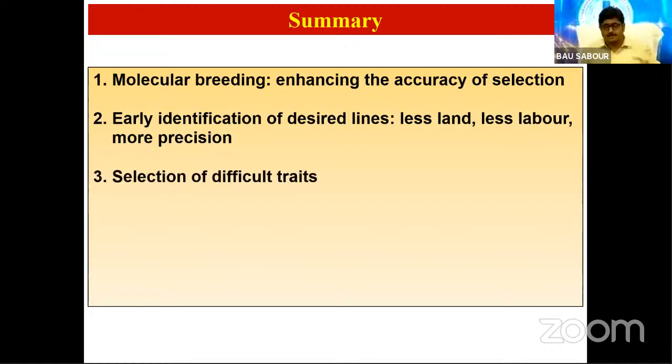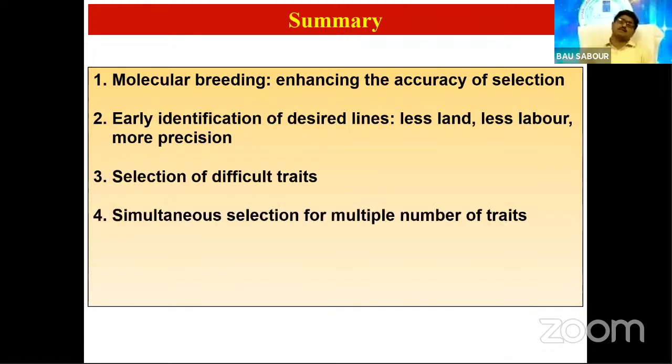Selection of difficult traits. As I have mentioned, we are working on disease resistance caused by a diverse group of pathogens. So it's really very difficult to create epiphytotic conditions for a nematode as well as a virus as well as a fungus. So we need to rely on our molecular markers, which are highly robust and diagnostic in their nature. So it allows us to select for difficult traits. Some of the traits like fruit shape and fruit color, which will be visible only after fruiting, we can identify even at the seedling stage.